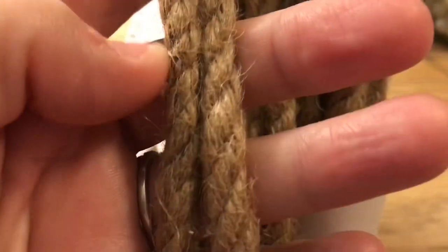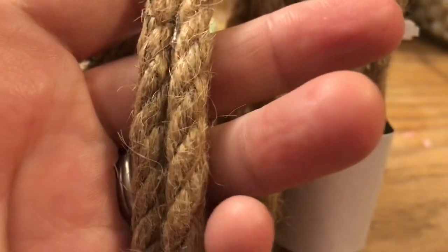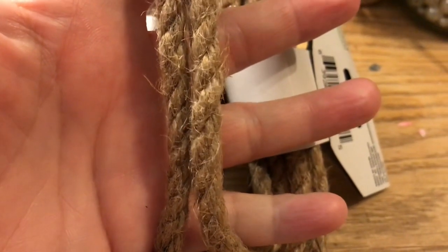Again, not a lot, but it's enough that if I put them both in the same DIY, you will definitely notice. And the color variation, I think, each time you get the nautical rope, the color variation is a little different anyway. But I wanted to share that with you because it's going to make a difference how many you need or use when we call for this project. So I'm going to go ahead and start using the 9.5 feet because I have more of it. I know that sounds silly, but hopefully now it's enough.